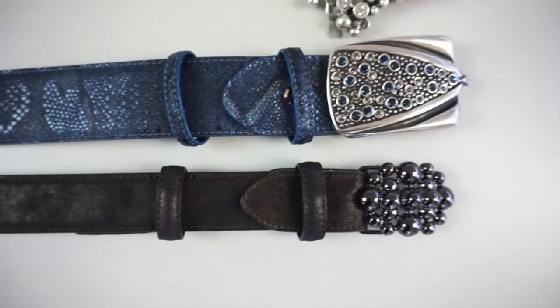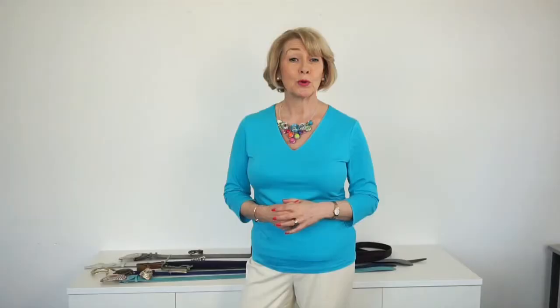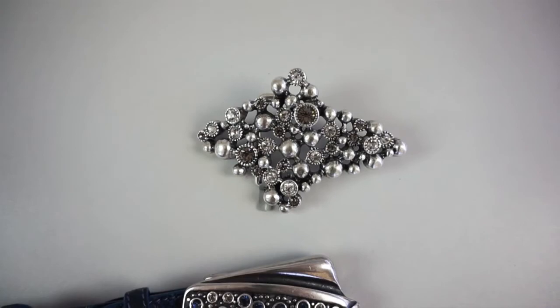These belts and buckles are mine — they suit me — but you might not want spring colours and warm metal buckles. If you're a winter or a spring you'll want cool metal, and if you're not a natural classic you may want sparkle like this buckle. If you're a dramatic you might need a manta ray or a shark — there are all sorts of different exciting options for everybody.